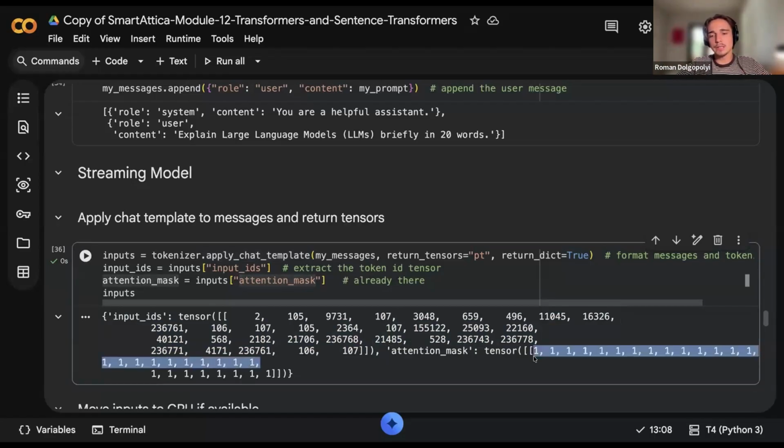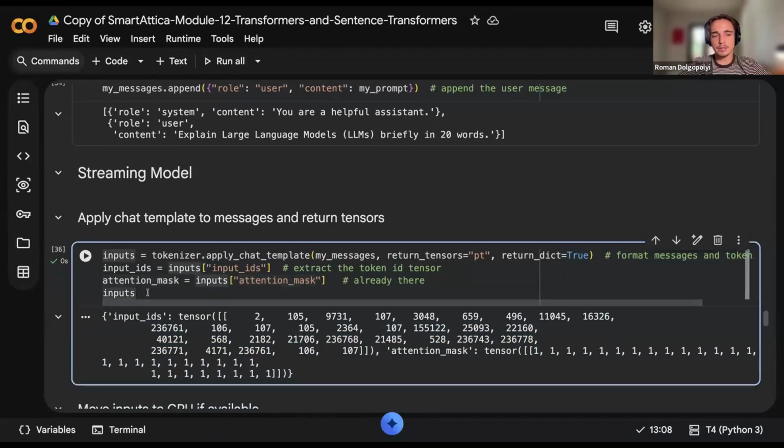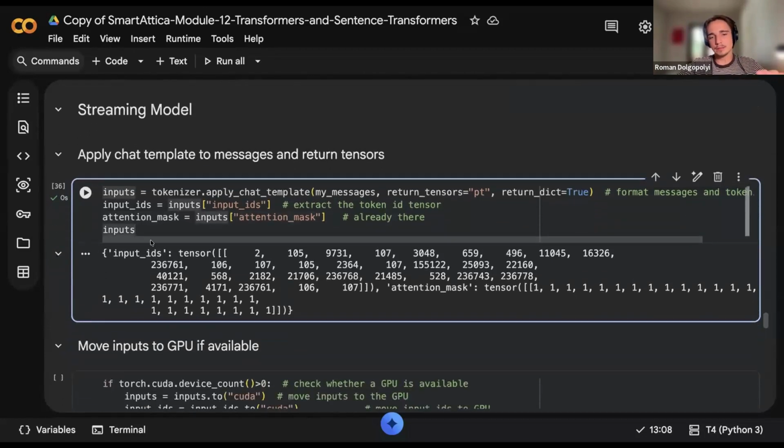And here we would see instead of 1 the value of 0. It allows the model to take care only of the tokens that are necessary for the correct generation of the next tokens and next output. This is not an easy topic, but I hope everything is clear now. If you have any questions, please ask. But that's what we do here.